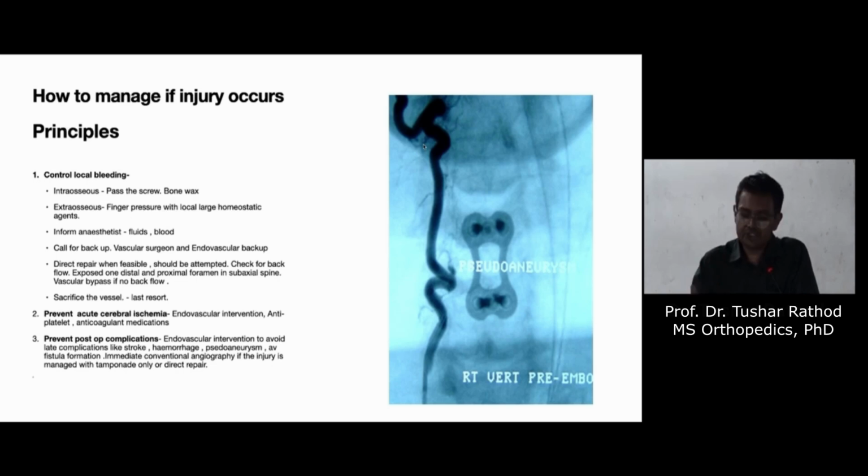We start these patients on anticoagulation and antiplatelet. There is a lot of debate in the literature about whether to start antiplatelet or anticoagulant when there's a tamponade, but it's settled: unless you have a direct transection or a significant intracerebral hemorrhage, you start the antiplatelet and anticoagulant as early as possible. And we also want to prevent post-operative complications. So if you control the bleeding with tamponade, well and good, come out, do endovascular intervention, and check whether there's any thrombus formation which can further embolize the circulation.